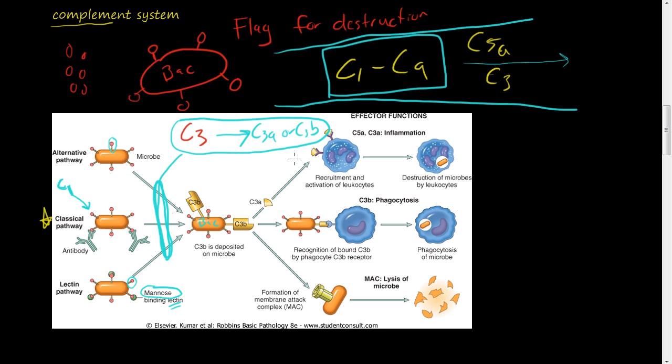Now once this happens, there's several effects that can happen. Let's talk about this bottom one, the formation of a membrane attack complex or a MAC. What this will happen is that these complement proteins will form this pore, this is a hole here. Stuff can get in and stuff can get out. And what that will cause is that will disrupt this bacteria's internal environment through ions and different things, because this complement is just punching a hole inside this membrane. And then all this stuff can leak out and all this stuff can leak in. And then the cell just lyses, which means it ruptures. It fragments into all these different pieces.